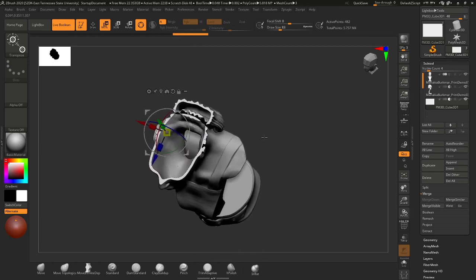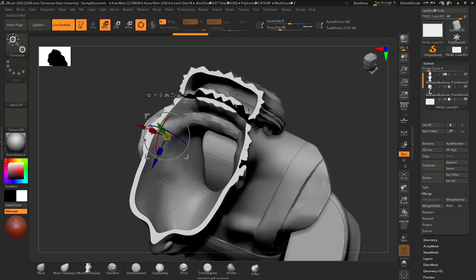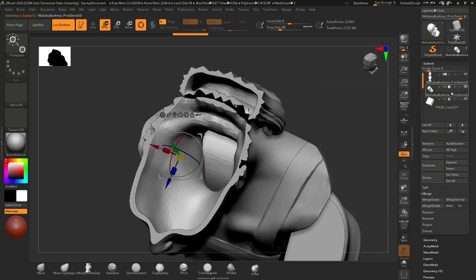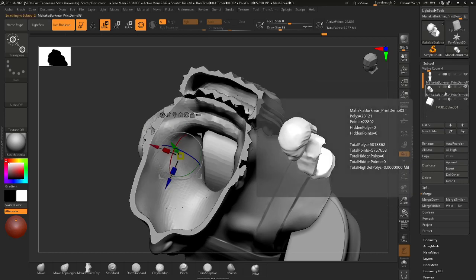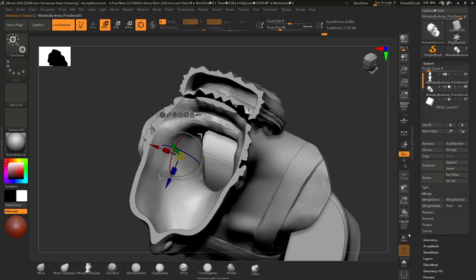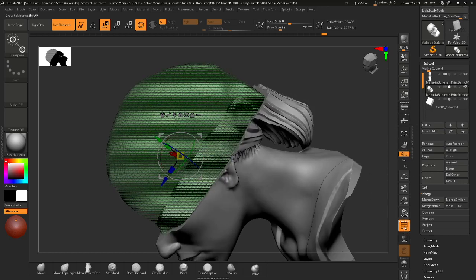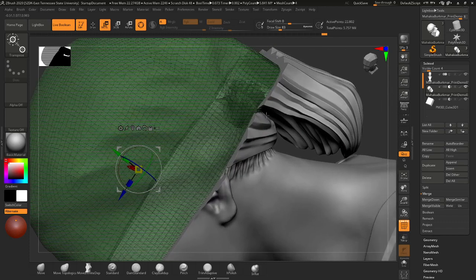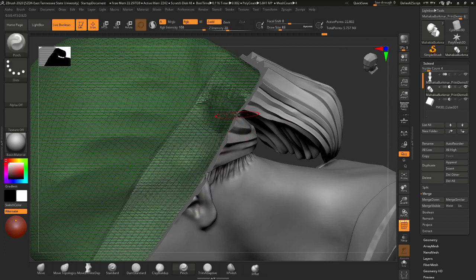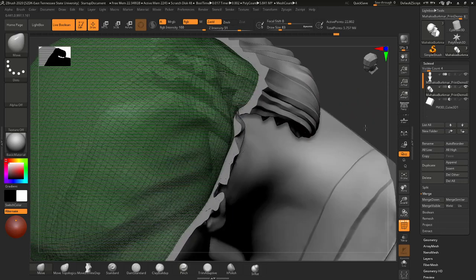Can you see? Right here, I got a hole. So to fix it is super easy. You just select and work on the subtool that is inside. Now, it may be a little hard to see. You will have to turn on Polyframe, and I'm going to try to mold this part. So basically, I'm just going to use the basic move tool and move it out so that there's no hole.